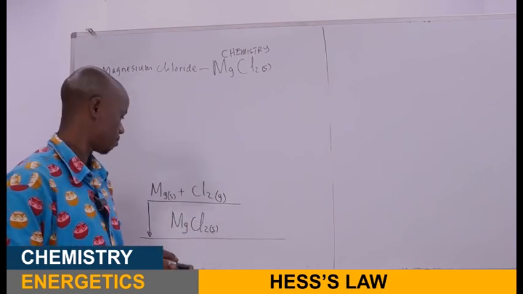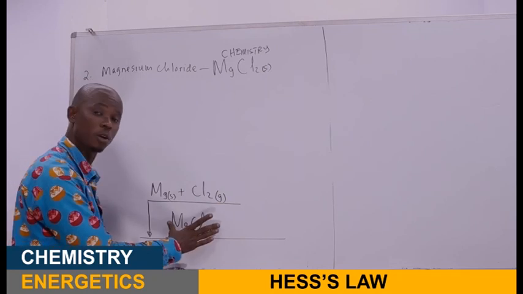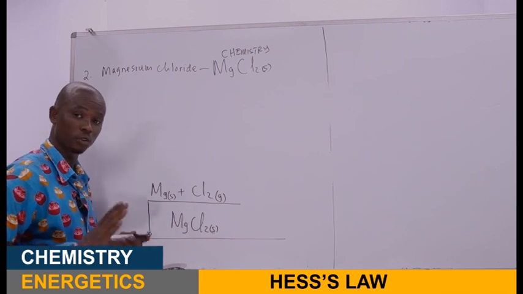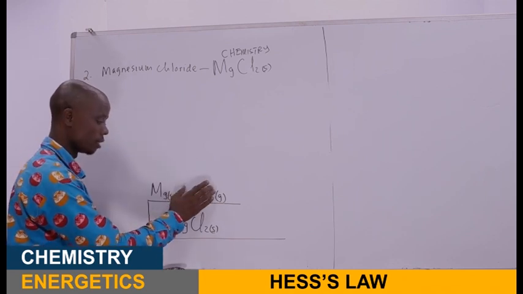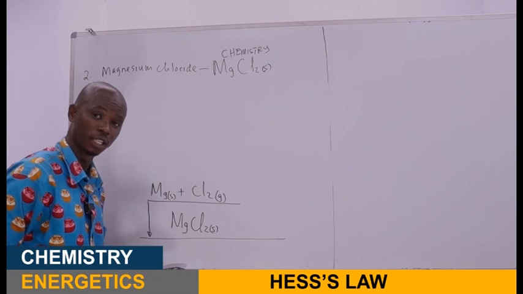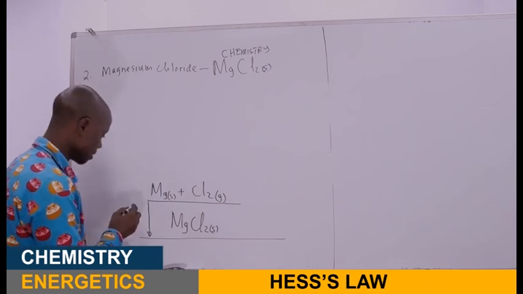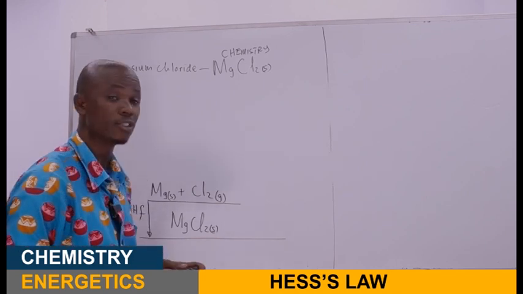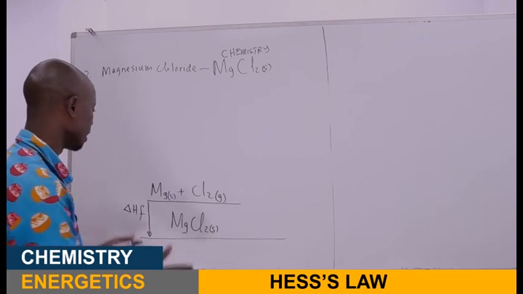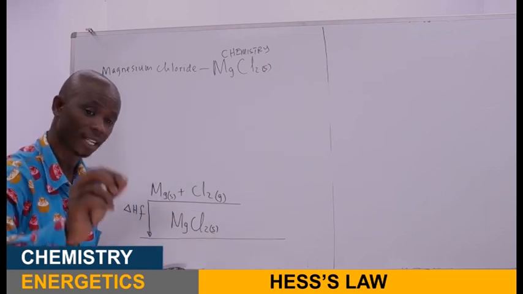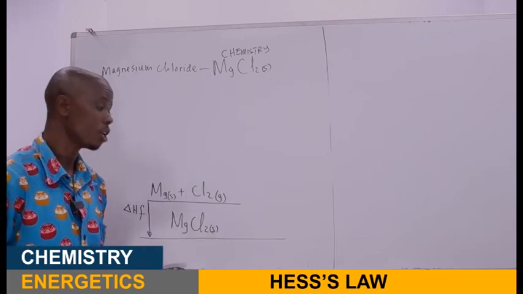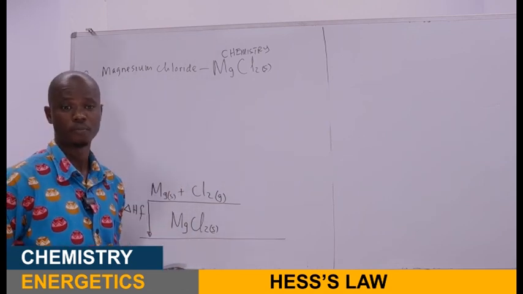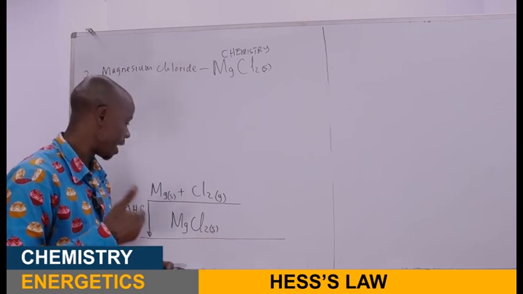From there, you have to balance the equation, because this is the product and this is the reactant. Magnesium is 1, magnesium is 1, so there is no problem with magnesium. Chlorine, there are two atoms of chlorine. It is also balanced. So we write in summary here, this is the enthalpy of formation of magnesium chloride. After we have written the elements which make that compound, what follows? That means you have to get the cation and the anion from the given elements. Now each one has its own process.